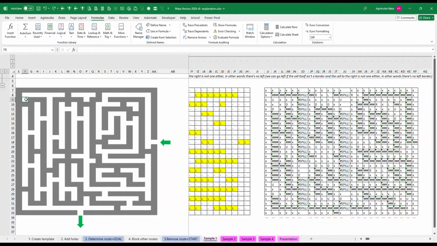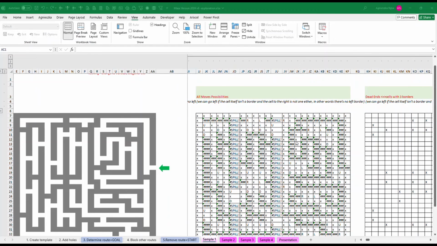In this case it's up, but it doesn't matter, because every time I can go only in one direction other than from the start, it means I'm at a dead end. I can only retrace. I cannot go up, right, or down from here. I can only come back to where I was. So that will help us to identify the dead ends.